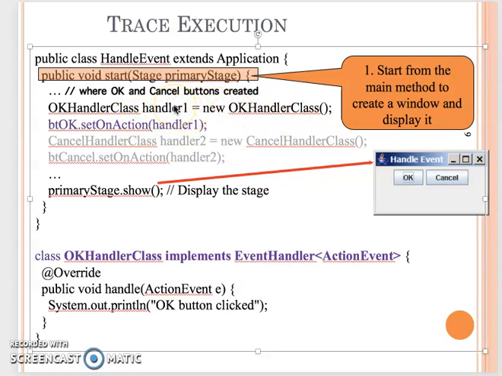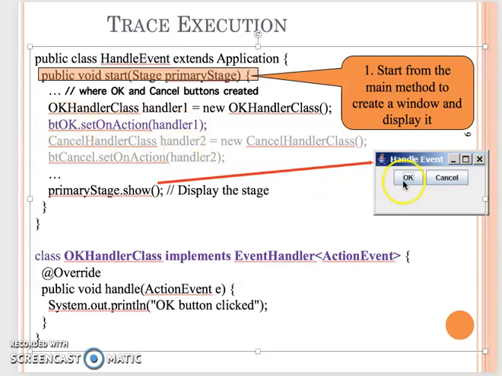Then to register it to the OK button, we use the setOnAction method. To register a handler to the source object, we use the setOnAction method, which registers the handler object to the source object.